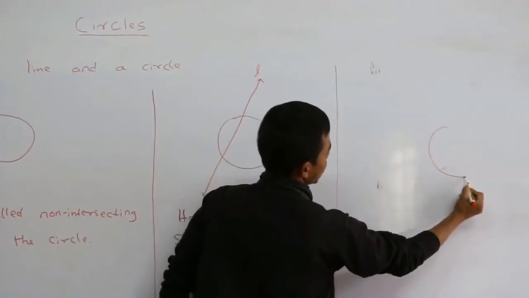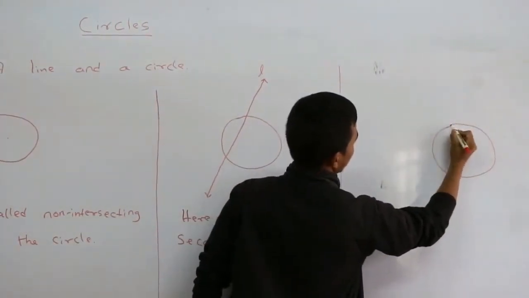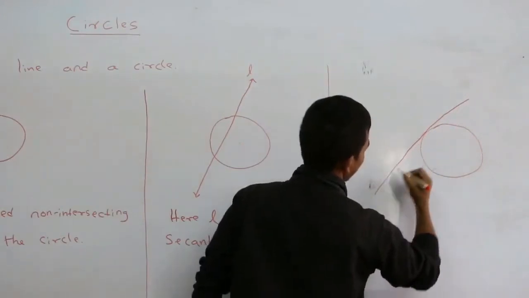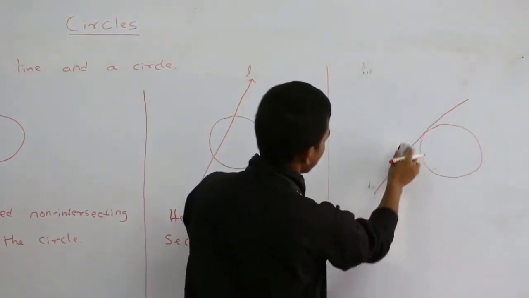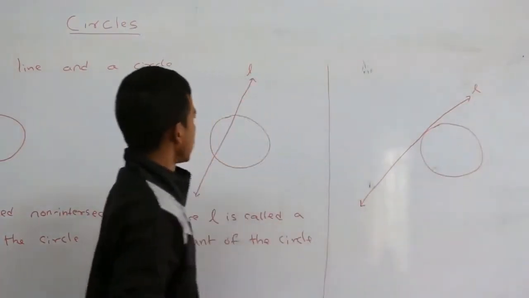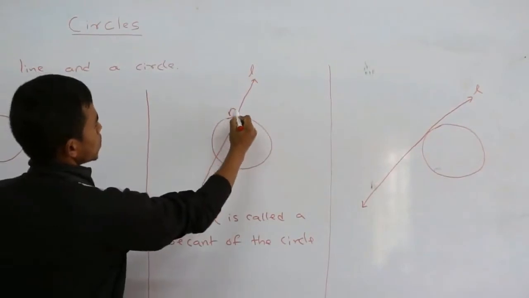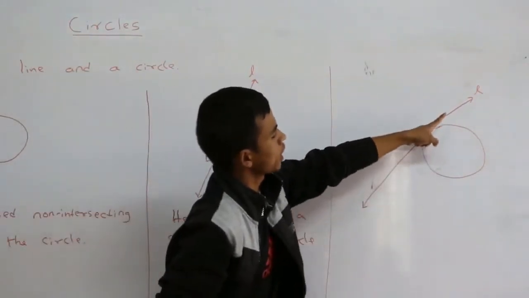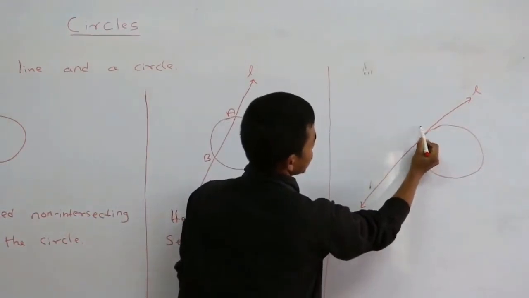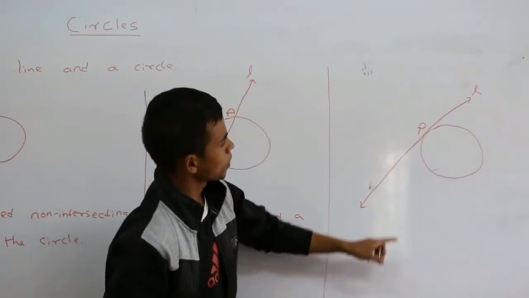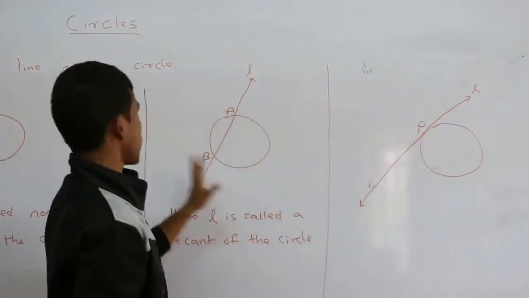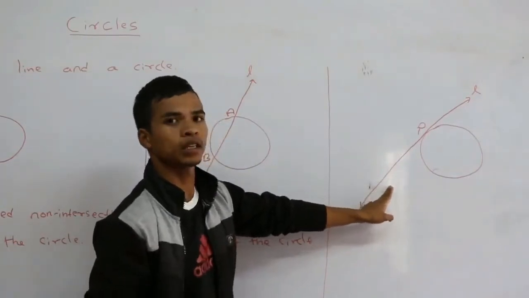You can also have another case. Suppose we have a circle and we consider this line. This line here intersects at these 2 points, if I call this one A and this one B. And here this line L intersects this circle at exactly 1 point, namely this point right here. Suppose I call this point P. As you can see, this line and this circle have exactly one common point. So this is different from the previous cases. This type of line is called a tangent to the circle.